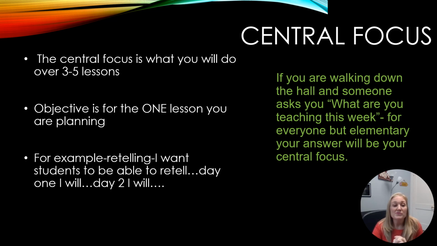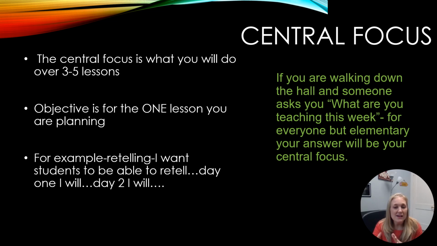Your objective is for one lesson that you are planning, and then those objectives should be scaffolded and built upon each other to really tell what your central focus is, or what is the main idea of what you want your students to understand.